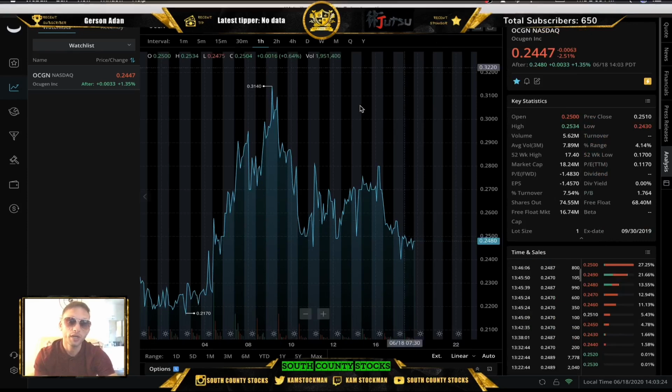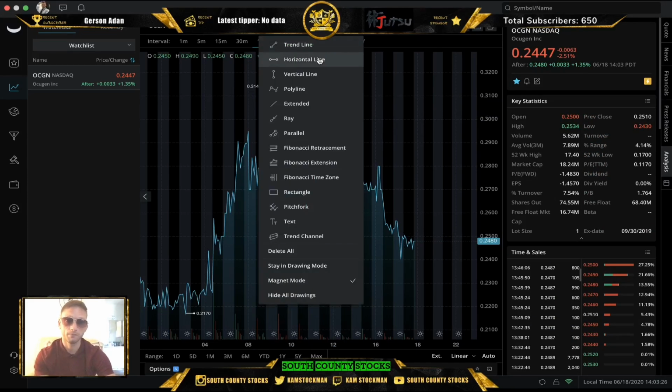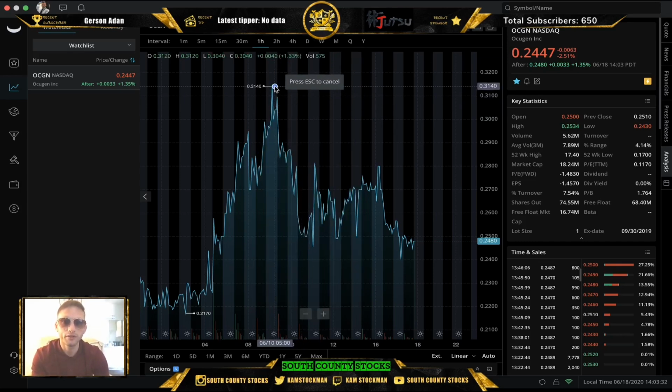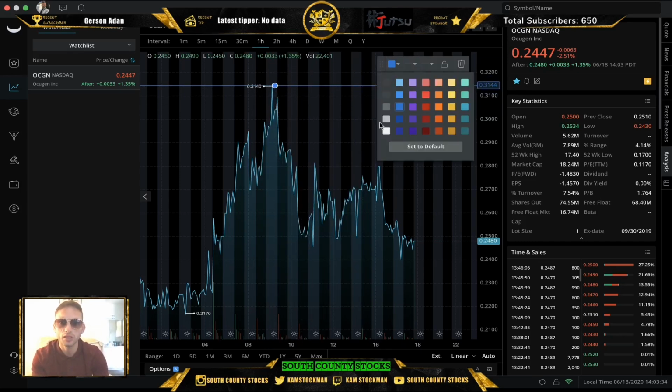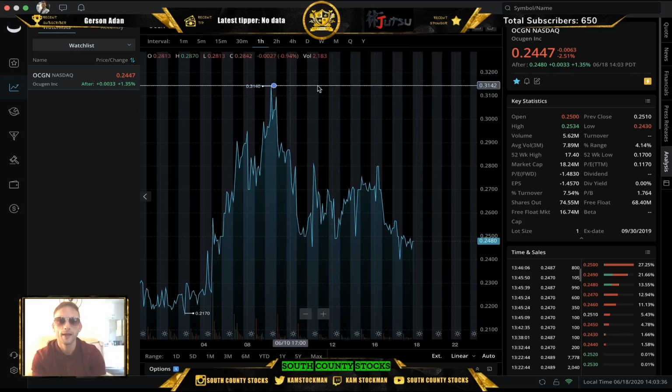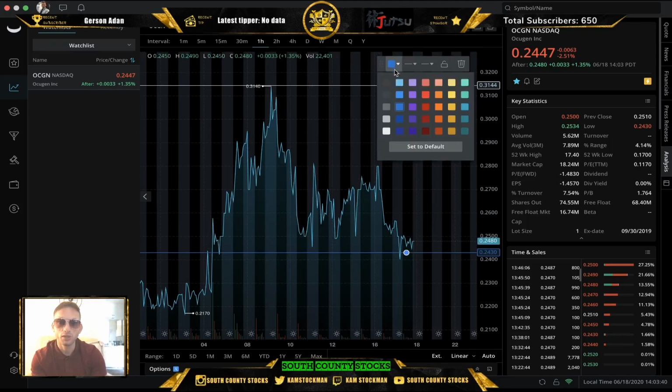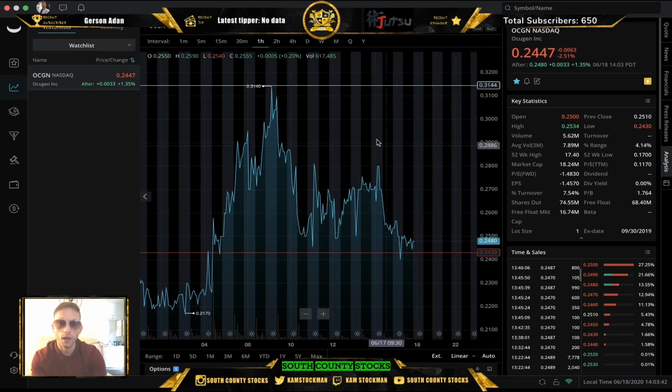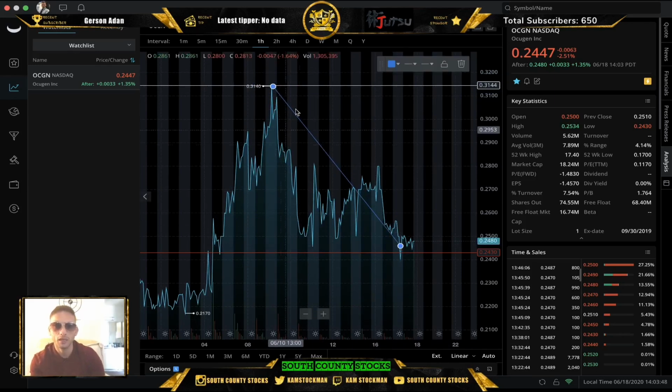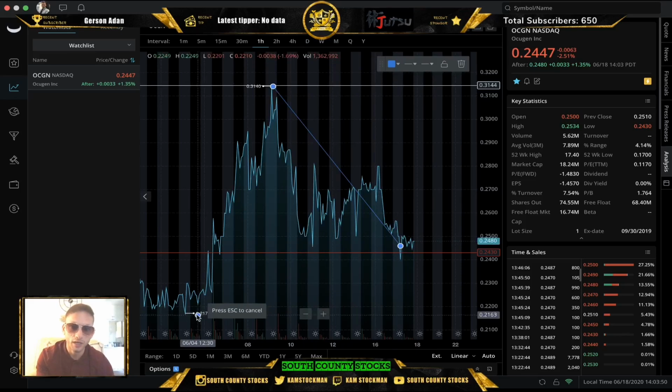Okay, and now guys, when you're in the trade and you want to track the stock, this is the last thing you need to know about the Webull platform to fully utilize it. If it reaches a high, you can put a line, and then you can change the color of the line if you want. And then if you want, you can also put a line down here, and you can change this one to red, right? And then we can also create a little trend line right over here. Boom. You see that? Another trend line right here, right?